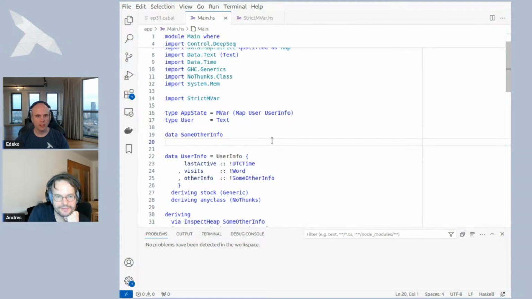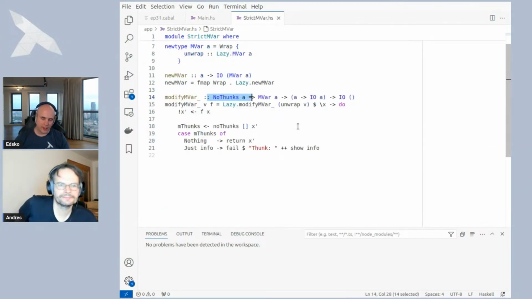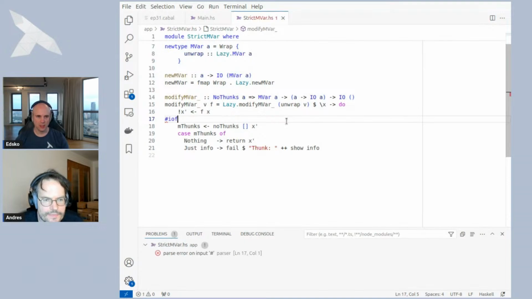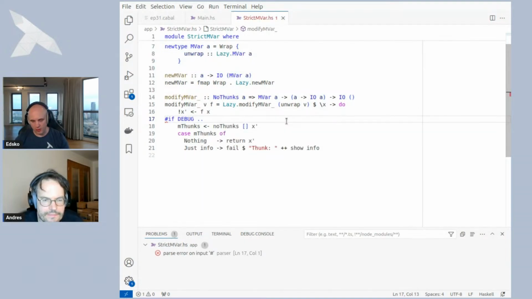Any other questions? No, sorry for interrupting you. I think you still wanted to say something about this point about production code versus... Yeah, exactly. So the way that I recommend using this library is that you CPP this check, right? So if debug, and so on. So then what you do is when you do your testing of your application, you enable this debug flag and you compile in these checks. And in production code, you don't enable this debug flag, and so you don't compile in the checks.